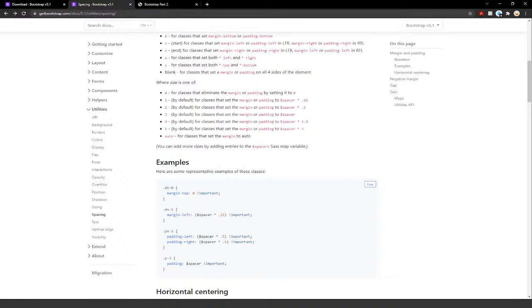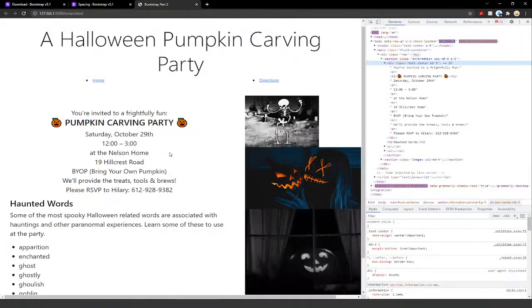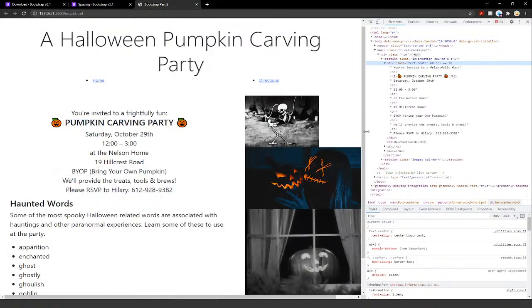No dash, just MB. There we go. Right? So this isn't just about using this. It's also about reading documentation. Because there's a lot of stuff in here. And if we learn how to read our documentation, we can use whatever we want.